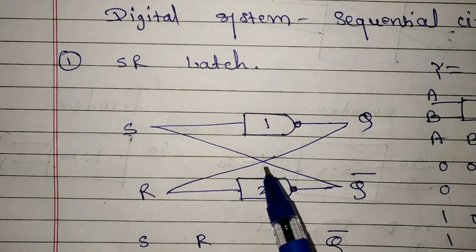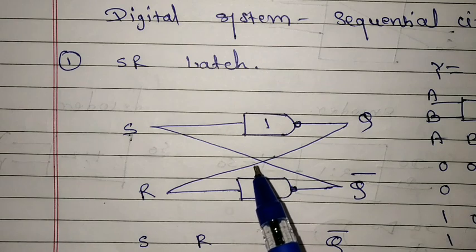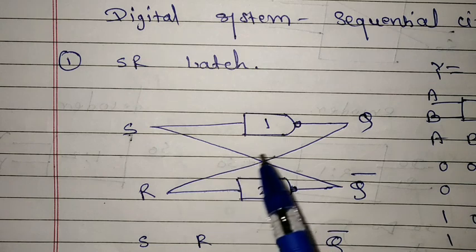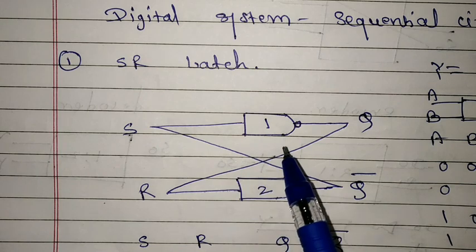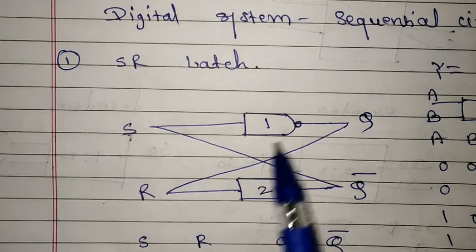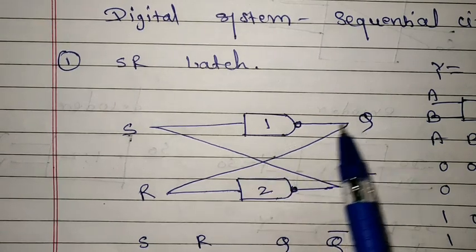So this is the SR latch, which is called a 1-bit memory cell, since it stores the digital number either 1 or 0. So it is called a 1-bit memory cell, which holds the digital information in either 1 or 0 form. So see the operation starting from this Q.